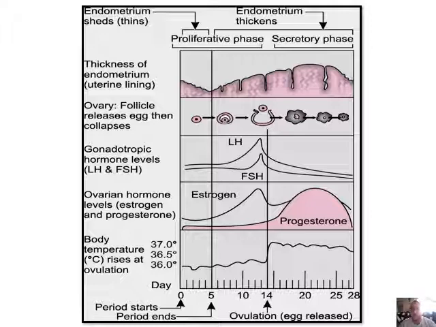Once the Graafian follicle has released its ovum, it's then going to become a corpus luteum, which is going to produce estrogen, as we can see the peak in the purple over there. This is going to maintain the endometrium layer until the corpus luteum starts to break away, and when it breaks away, we release less and less progesterone, which means that the thickness in the endometrium starts to decrease, and as that decreases, eventually we're going to start menstruation again at day 28.